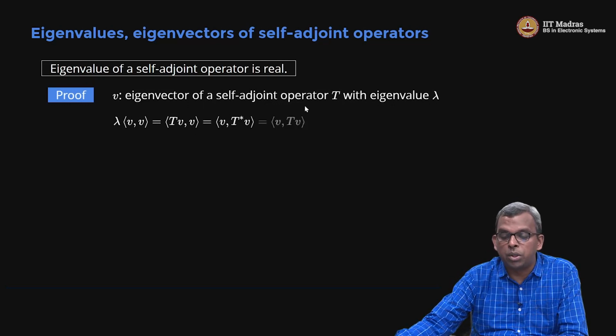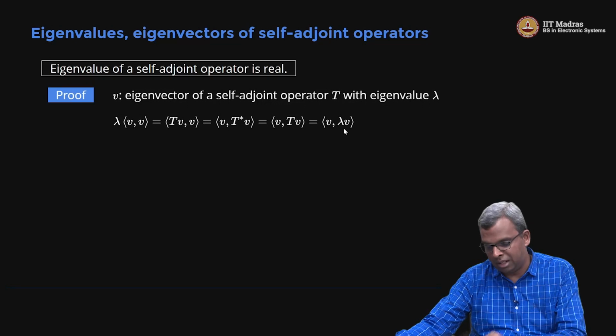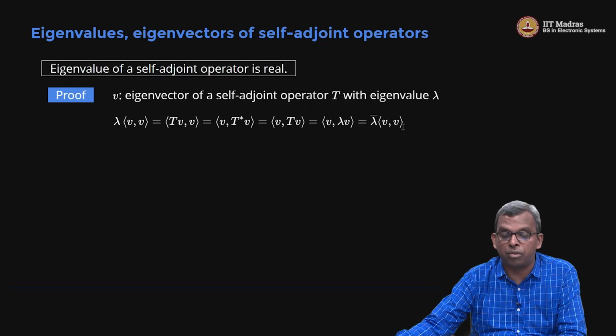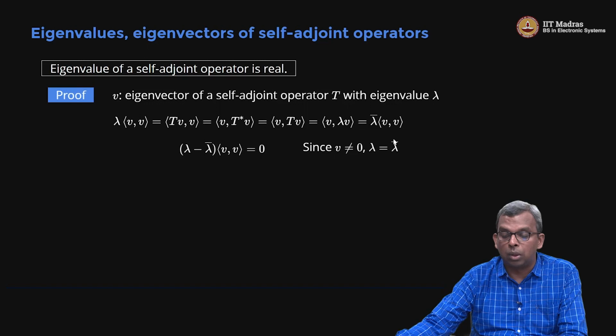Now, T star is equal to T, okay, and then Tv now comes on this side, which means you will have a lambda V. But lambda is on the second operand of the inner product, second argument of the inner product, so it will come out as lambda bar, okay. So you have lambda Vv equals lambda bar Vv. Now, V is an eigenvector, so it is non-zero. So you pull it to this side, you have lambda minus lambda bar, Vv is 0, now Vv is non-zero. So lambda equals lambda bar.